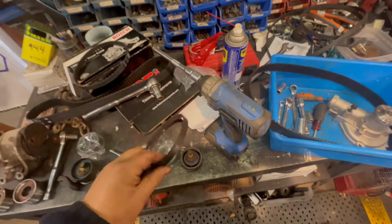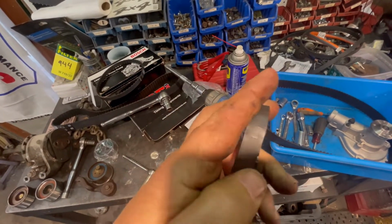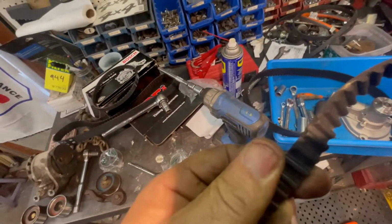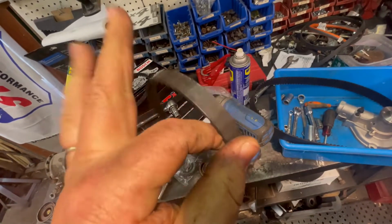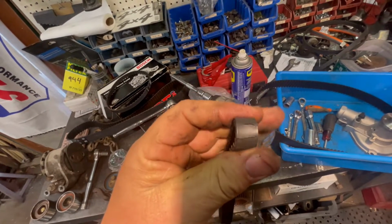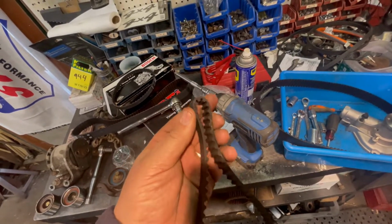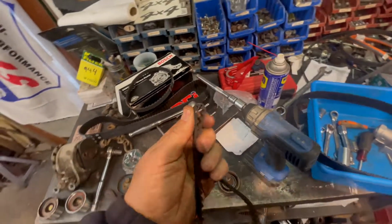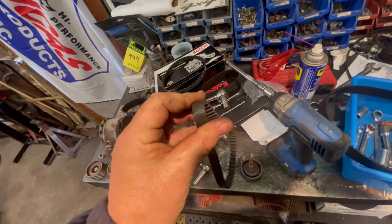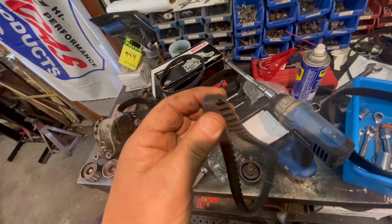And I'm glad we're doing that one, because here's the old one. And as you can see, it's really cracked and split. Like, that wasn't going to last much longer. So I'm really glad we're doing that. Between this and the squeaky water pump, I think we've just saved ourselves a lot of future headaches. The timing belt would have been fine, but if this broke, sure, the car still would have run. It's just a balance shaft, so it just would have run rough, had a shake to it, but not comfortably. So I'm kind of glad to see that. Just makes me glad that we're actually changing it, because that belt is done.